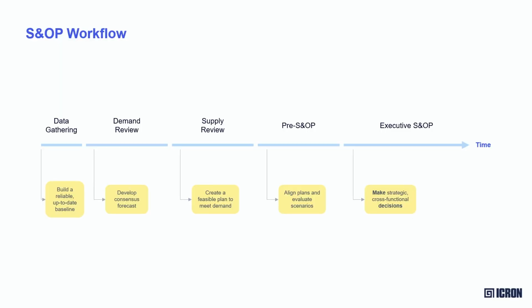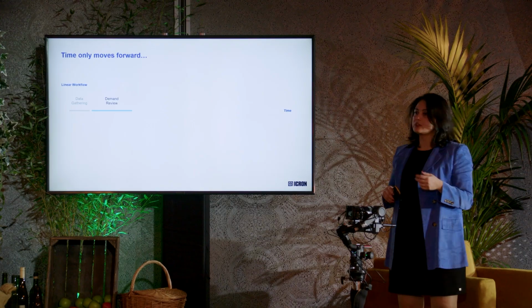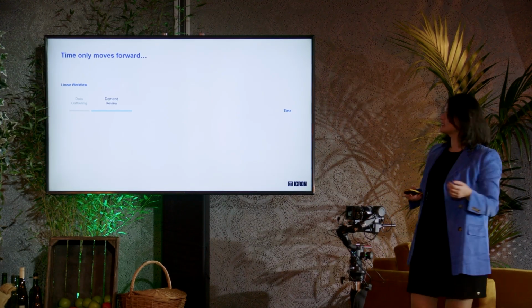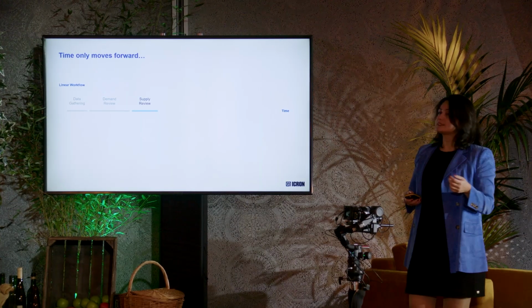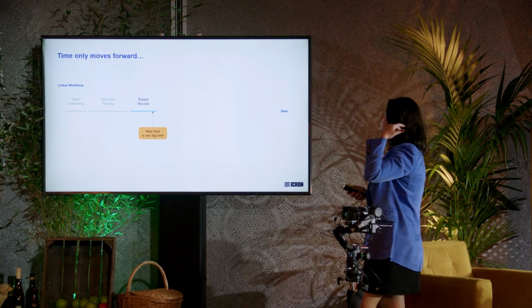Let's try to simulate that workflow, right? So think about that. We are at the beginning of the month. We start with some data gathering. It takes some time, of course, and then we go to the demand review. That also takes some time because we need to bring in all different parties. And then we start to do the supply review. We collect the constraints and so on.